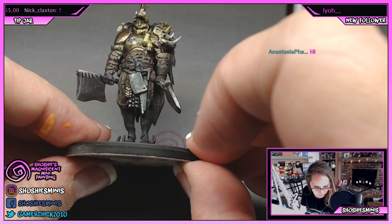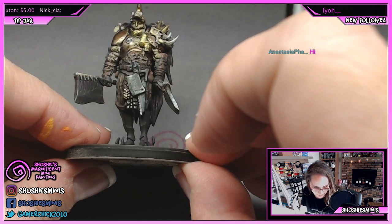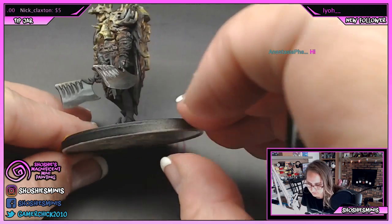It's weird because in the lore the lamps are meant to be extinguished, but in the artwork, they're all lit up. Yeah? That's all right.